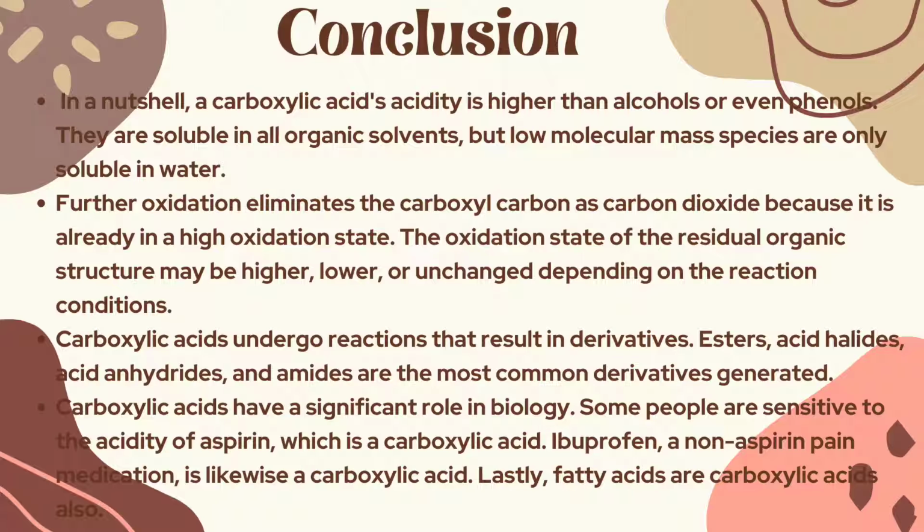Carboxylic acids undergo reactions that result in derivatives. Esters, acid halides, acid anhydrides, and amides are the most common derivatives generated. Furthermore, carboxylic acids have a significant role in biology. Some people are sensitive to the acidity of aspirin, which is a carboxylic acid. Ibuprofen, a non-aspirin pain medication, is likewise a carboxylic acid. Lastly, fatty acids are carboxylic acids also.